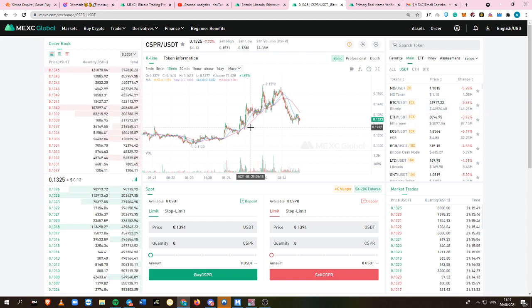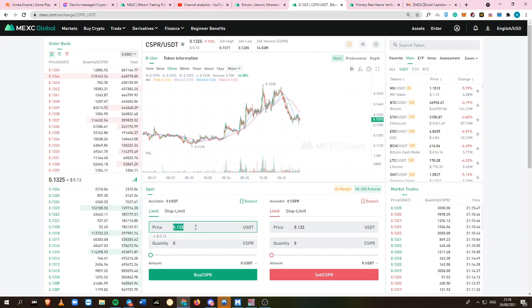Other than using other exchanges like Gate.io, where you see some kind of rug stuff, I'm just going to use this one because it is a lot more reputable and a lot more transparent in terms of security and everything. What you just need to do is click this part, and then enter how many USDT you want to buy, and you will be able to see the quantity here. Let's say you're going to buy this, and you will be able to see how many Casper tokens you can buy in USD.